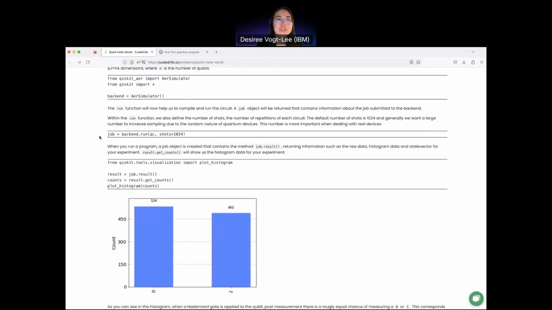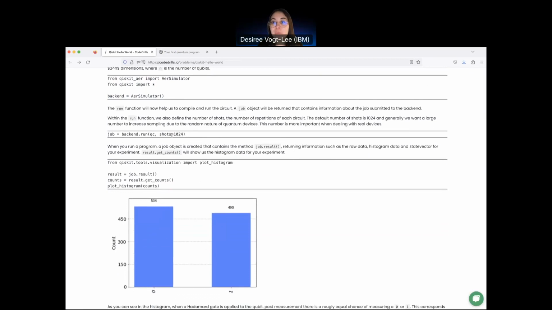Now we need to use the run function. This helps us to compile and run the circuit. A job object will be returned that contains information about the job submitted to the backend. We also need to define the number of shots within this run function. This is representative of the number of repetitions of each circuit.